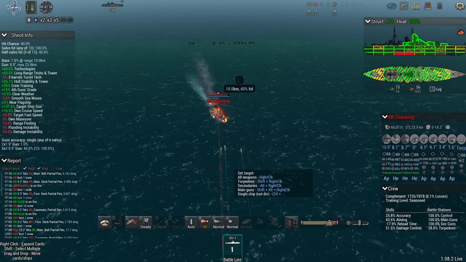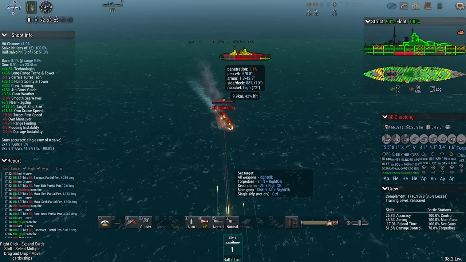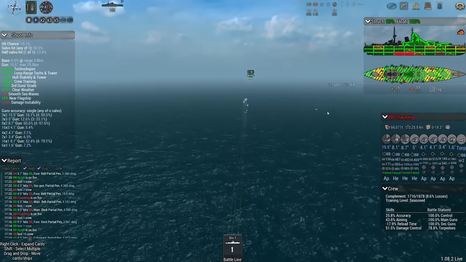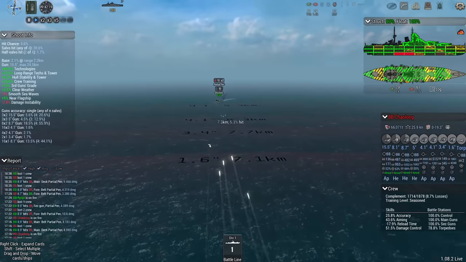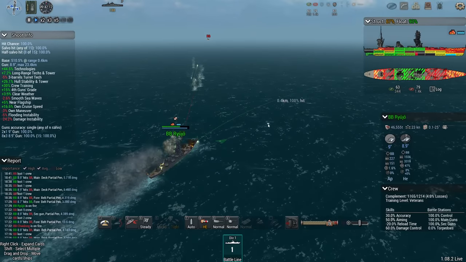Chance to pen is... yeah... pretty atrocious. Your chance to pen me is probably going to go up. No. What's your muzzle velocity? 581 for AP. Oh, I don't like this one bit. Is this going to pen the foredeck? No, it's not even going to hit me. Okay.